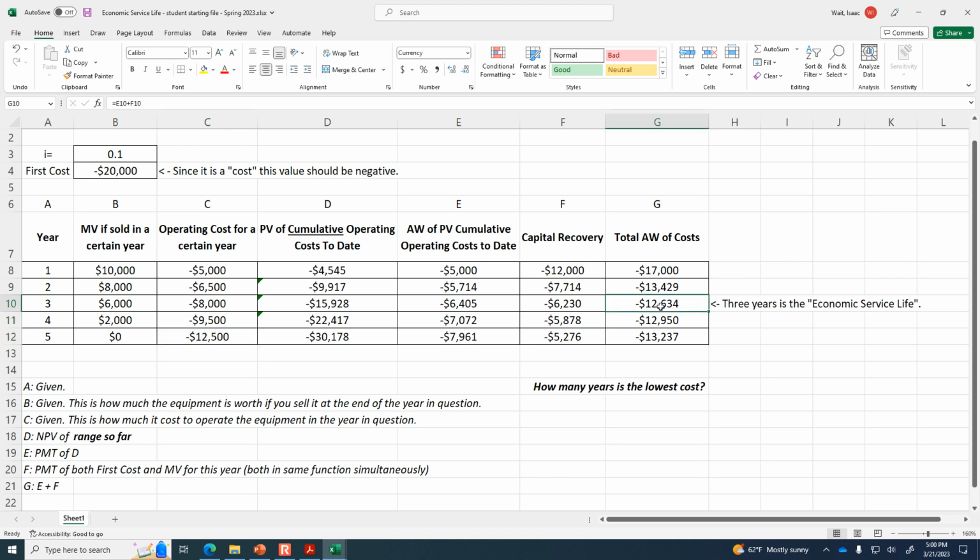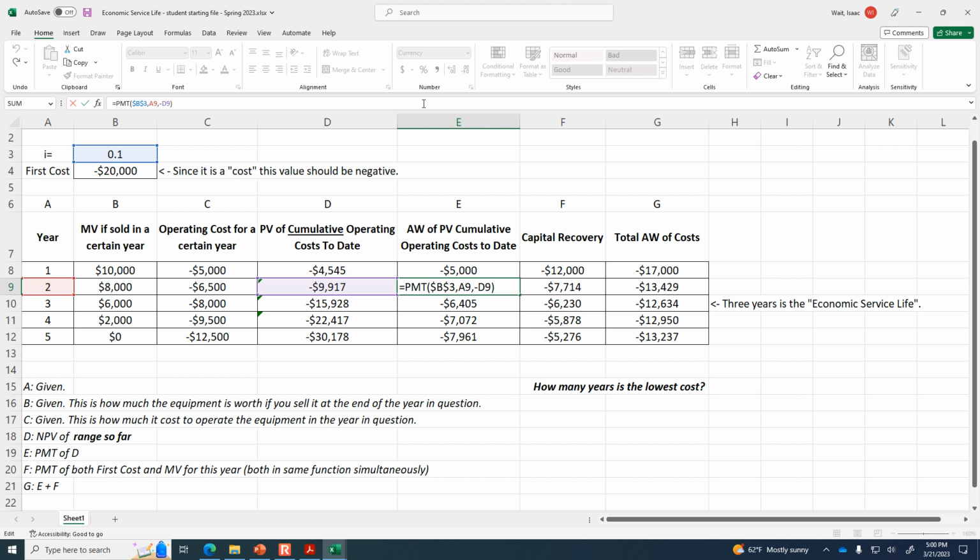And you can see that the total costs are minimized if we consider both capital recovery and the operating costs for 3 years of operation. So any questions about that? Can you open up column E again? Yeah. So we're taking column D as a lump sum at the present, and we're spreading it back out over how many years it's being operated.